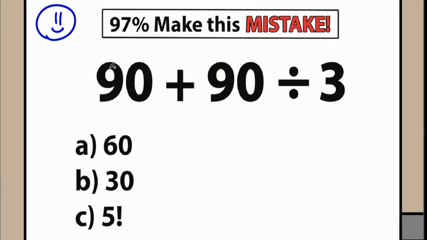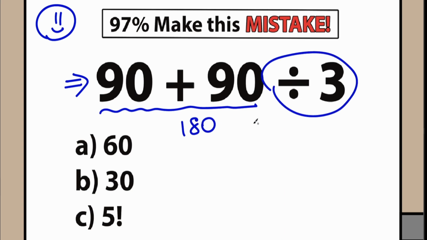Today we have a very interesting, I would say, fun math question, a fun algebra question. We have 90 plus 90 divided by 3. And a lot of students might be saying, hey mister, this is the easiest question I ever seen, because right here, 90 plus 90, from left to right, yeah? We have 180, and then we divide this 180 by this 3.